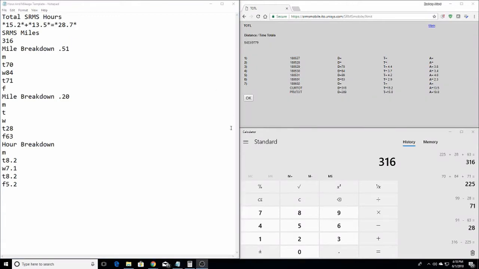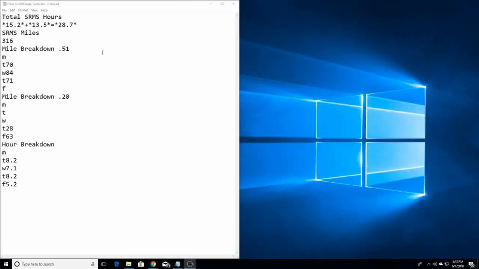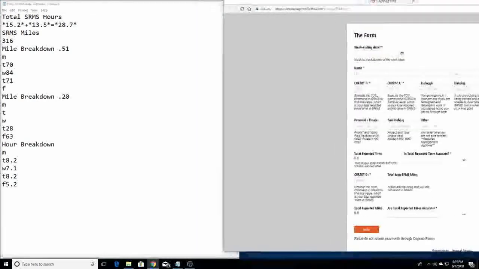Now I will note that having two screens makes things a lot easier on yourself. I have more information off screen, more links open. All the links that we need I have open currently. So we will close these out because we no longer need them because now it's all in the template. So if you do have one screen, you can pull this off just fine.